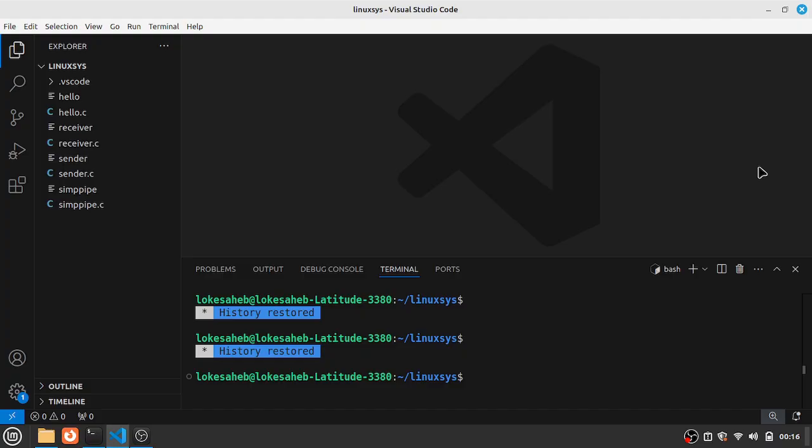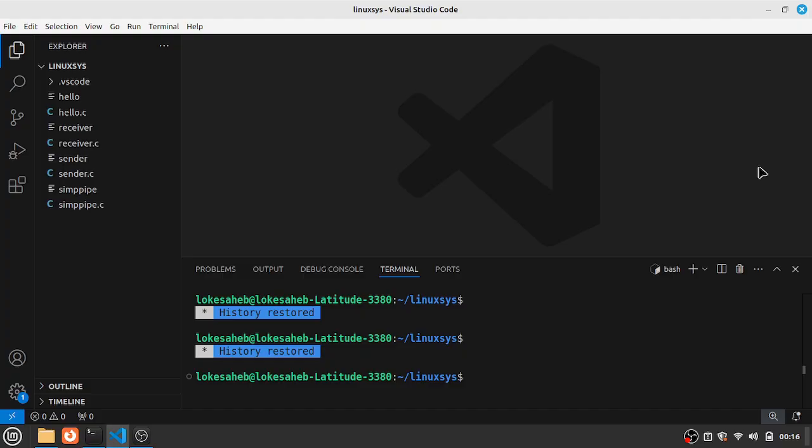Another one is POSIX MQ, which is the modern version of the message queue family. POSIX MQ is based on a standard and has built-in threading support, so it is thread safe, and there are different options for it. In today's video we are going to focus only on the System V message queue. In the next video we might see POSIX MQ, and then we can do a cross comparison between System V message queues and POSIX message queues.